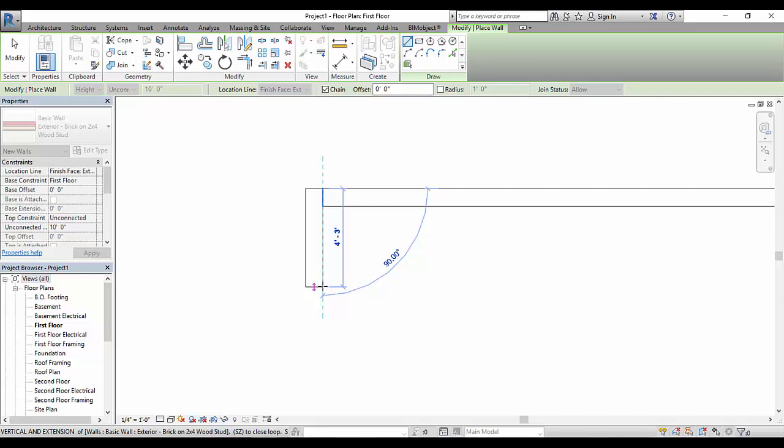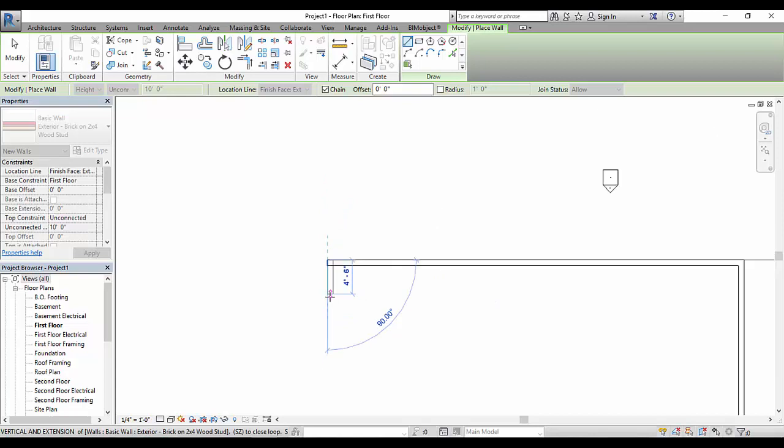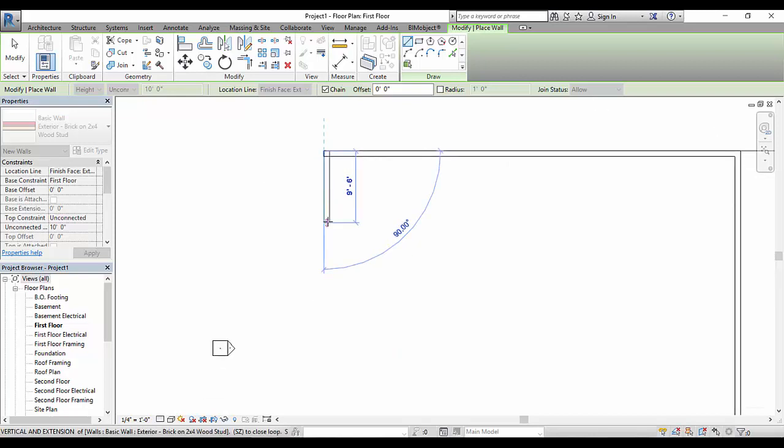That's 29.6. One thing I want to point out here, though, is that if I just begin with that outside corner, notice where my location line is, and that's the cyan colored dashed line. It's on the inside of my home. I'm going to hit my space bar to flip that over so that I'll be having the brick on the outside of my house instead of the inside.